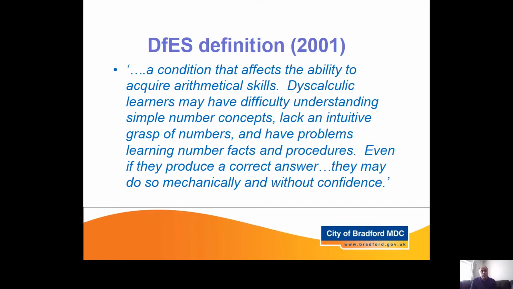And we'll look at the DfES definition as well, which was written in 2001 and has never been repeated. So it's well over 20 years old. But this is more useful for an educational setting because we're looking at learners who lack an understanding of simple number concepts. They lack an intuitive grasp of numbers. They have problems learning facts and procedures. And even if they get the correct answer, they might do so mechanically or without confidence. You can probably think of lots of children who fit into that category in your settings. So it's a more useful definition, but it captures a lot more children than would otherwise be dyscalculic. So it's a bit of a difficult definition in that respect.